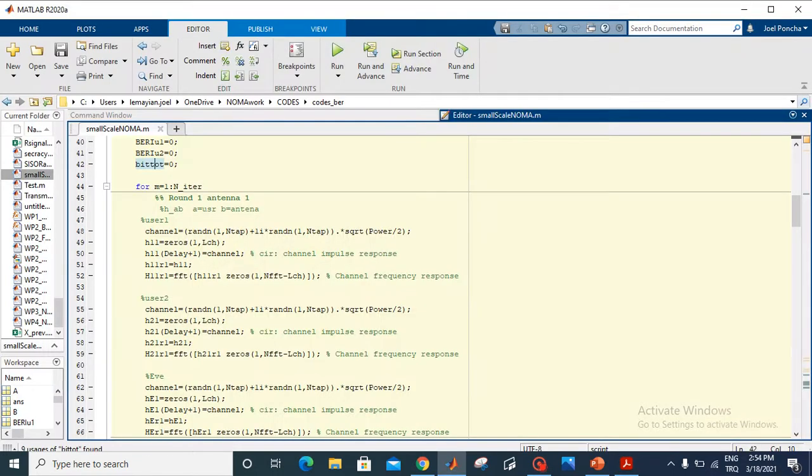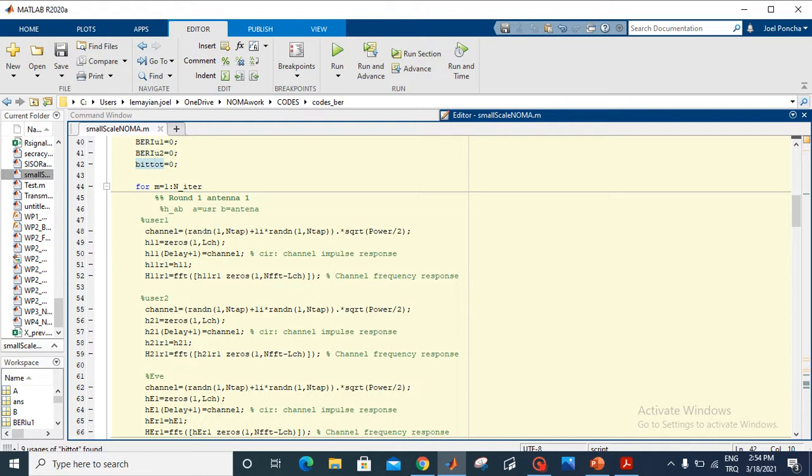We start from round 1, where antenna 1 is active, and we define our channel like this by simply generating random numbers, understanding that the channel is complex. We simply generate random numbers because the channel is random.